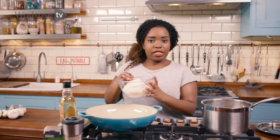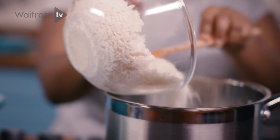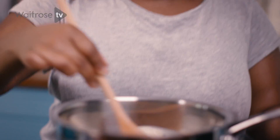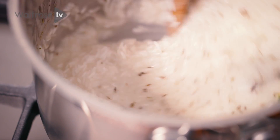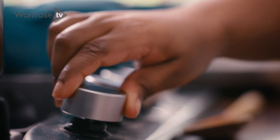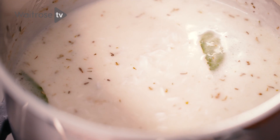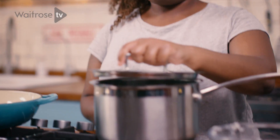I've got some rice here that's already been pre-washed and we're going to add that into the pot as well. We're going to just make sure that the coconut milk is level with the rice. Turn up the heat to medium-high. Every now and then you want to make sure you stir the pot so that the rice doesn't stick to the bottom. We're going to put the lid on and we're going to leave that for 10 minutes.